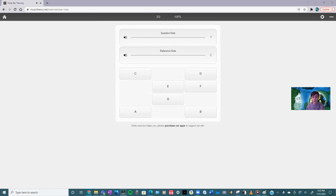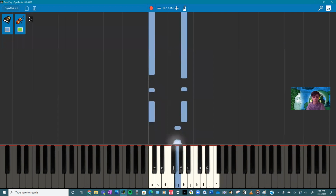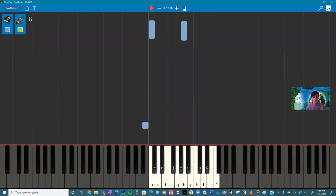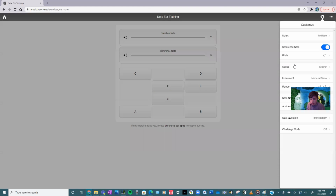That's an A. I can tell that's a 6th, so A. It's weird, it plays the note as you get it right. Let me see if I can change the settings.